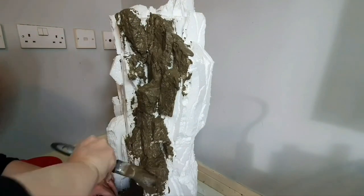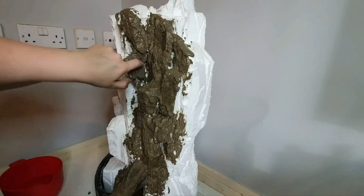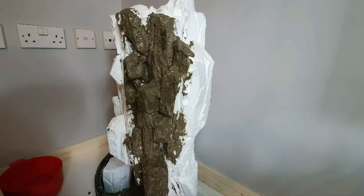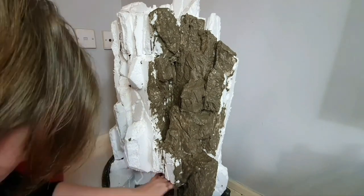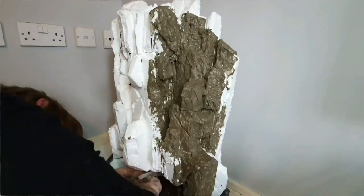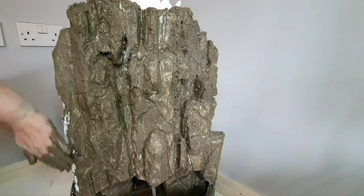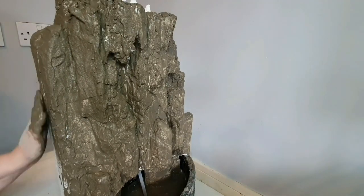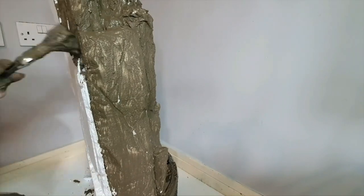Once the armature build was completely finished, I then went on to concrete it. I did start off with trying to apply the concrete using a paintbrush, but that didn't work out so well. So I moved on to using my hand, which also didn't really work out that well. It worked out fine for the sculpture, but not for my hand. So if you are going to use your hands, put gloves on.